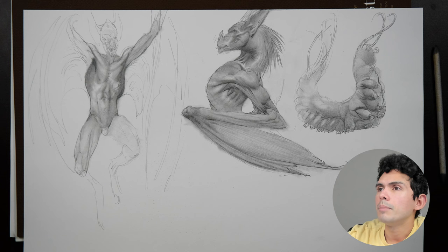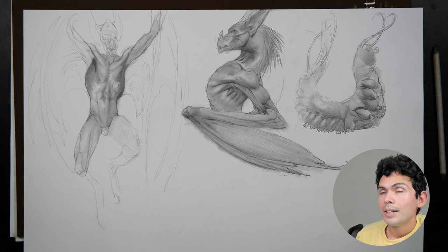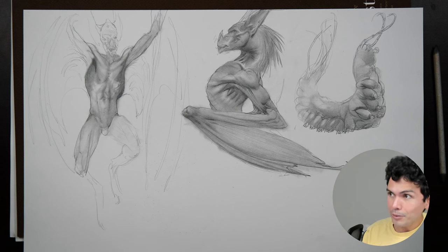JB says, Steven, do you think a medium can do a lot of the heavy lifting to the discredit of an artist? I really like what I do digitally, but worry it's not me. It's my tablet, brushes, and program. It's not as big of a problem as you think. The medium can't do that much of a heavy lift. If you're trying to lay brush strokes, if you're trying to create value scales, if you're picking colors on your own, if you're doing anything short of tracing or photo compositing in a way that is artless, digital is not helping you that much. You still need to make good design decisions. So it's still mostly your skills. Don't worry about that.